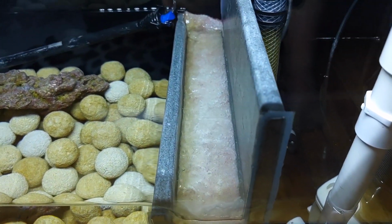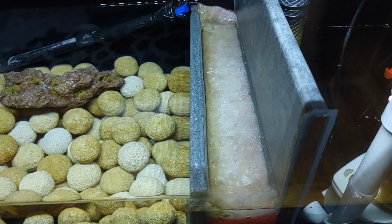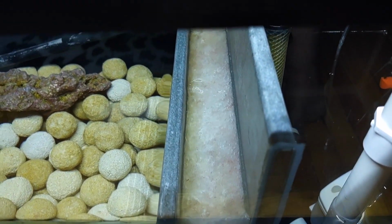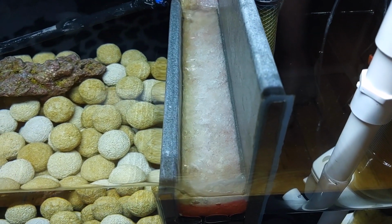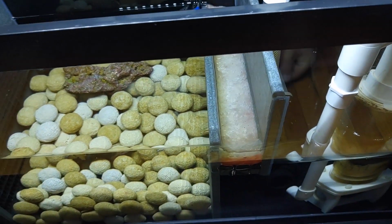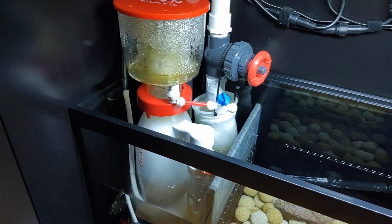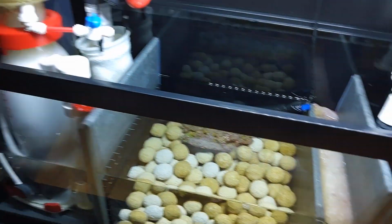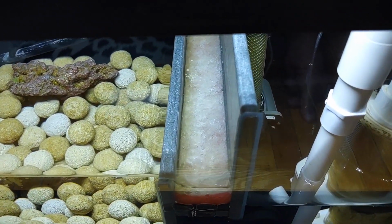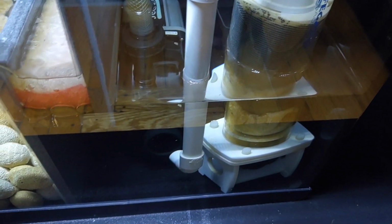Now that I'm running a softies-only tank, I'm probably going to just take this out and not polish the water so much. You can see that it does get dirty. It does catch whatever comes through here. Another thing that I like is, if the collection cup for some reason overflows and all kinds of nasty junk floats out, the pinky filter will catch 99% of it. So I really like that. And then other than that, everything's just the same.